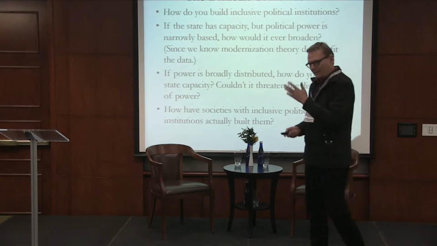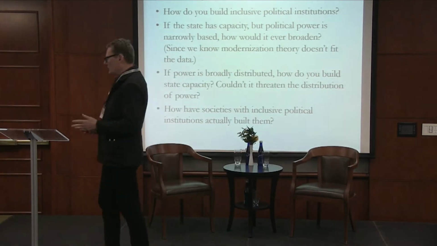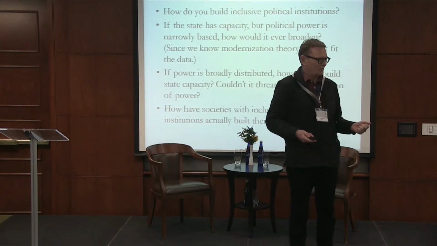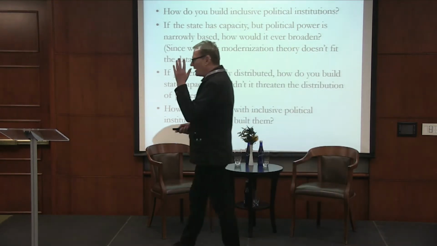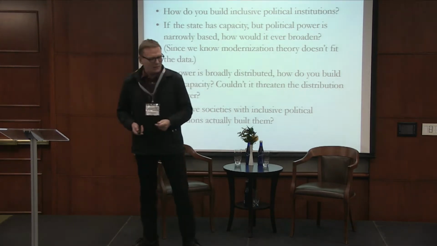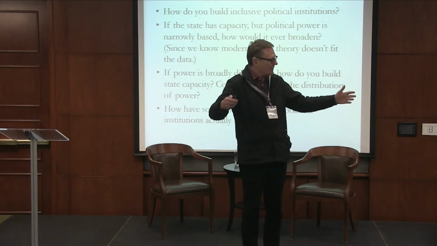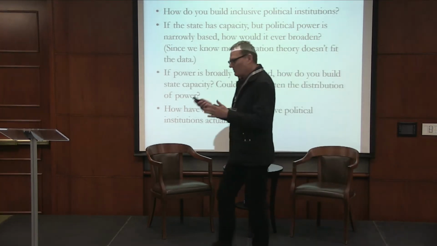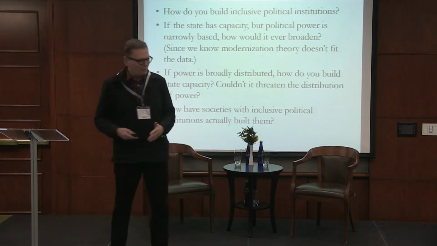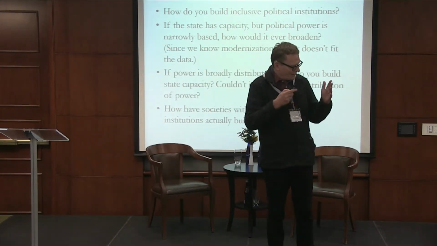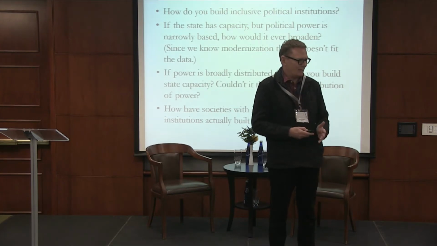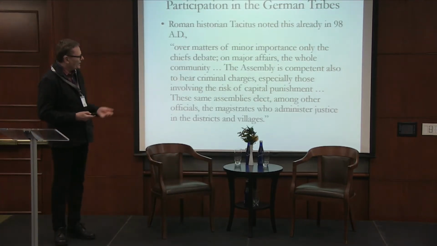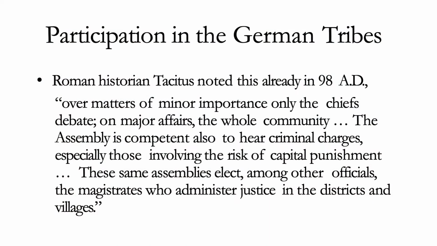Okay, that's a deeply historical question. It didn't happen 50 years ago. It didn't happen 100 years ago. In fact, in some sense, in the book, we argue, maybe it happened 1,500 years ago. Okay, what happened 1,500 years ago? That sounds wildly historical. Well, 1,500 years ago, the Western Roman Empire collapsed, but it left a legacy of state institutions, bureaucratic institutions, fiscal institutions. There was the church, there was writing, there were even lawyers. And what the Western Roman Empire did was it merged with a very accountable, democratic society in the form of the Germanic tribes. Okay, so here's a quote, our best description of what the Germanic tribes looked like.